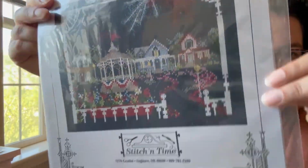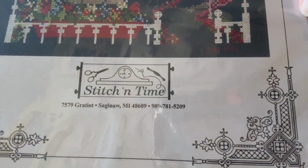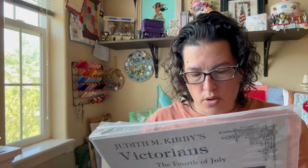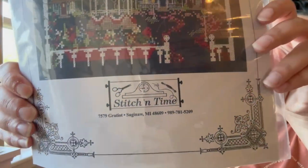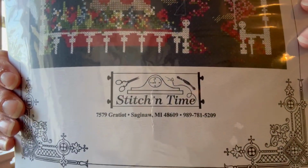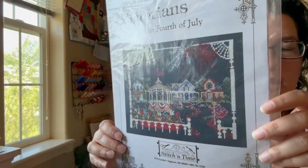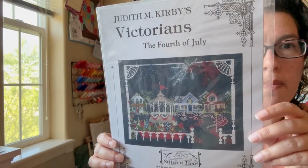And I purchased my copy from A Stitch in Time in Saginaw, Michigan. I don't know if they are still open. I don't know any of that business, but that is their information. So you can check them out if you're interested in this design, because it's the only place you can buy it. Unless you get ripped off on the secondary market. So don't do that.